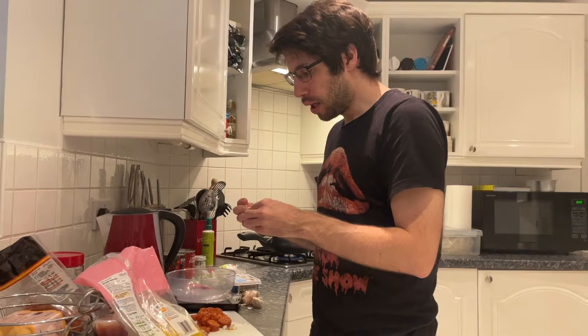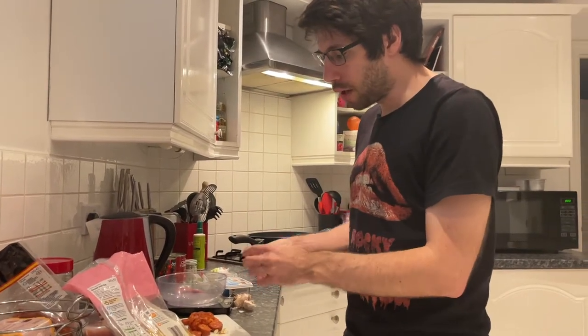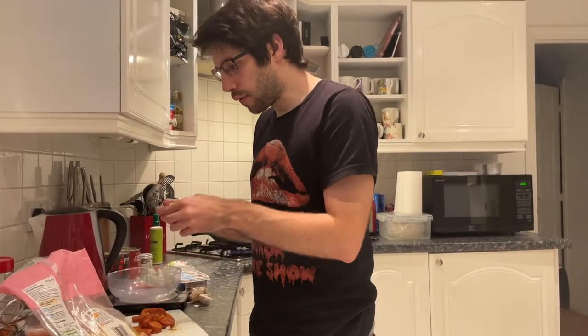Okay. So I don't know if you saw that, but I cut the ends off of the garlic cloves, and now all I'm doing is taking the skin off. And this is quite a tricky little task.